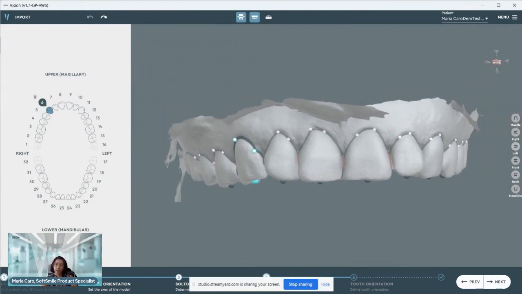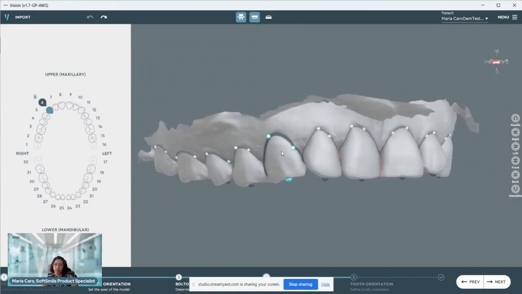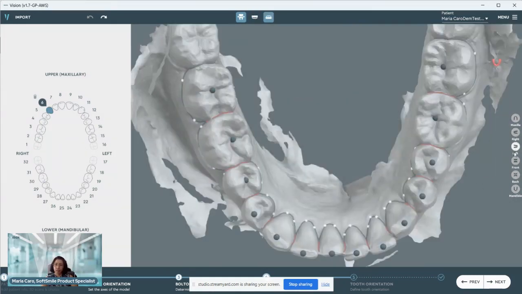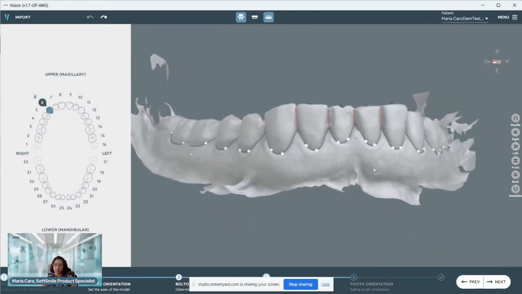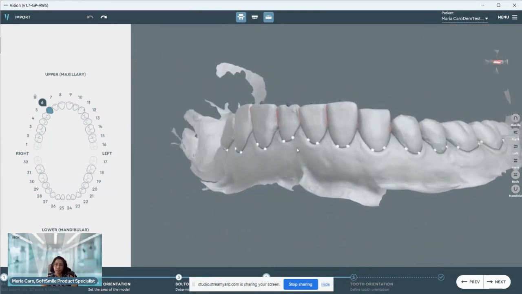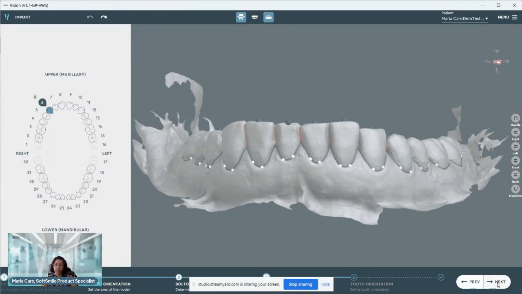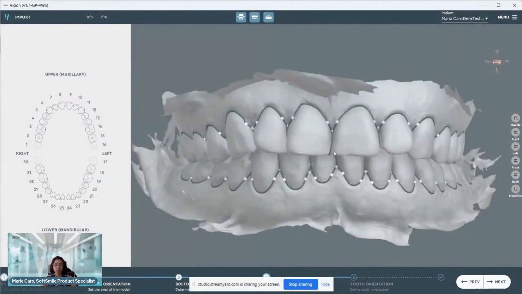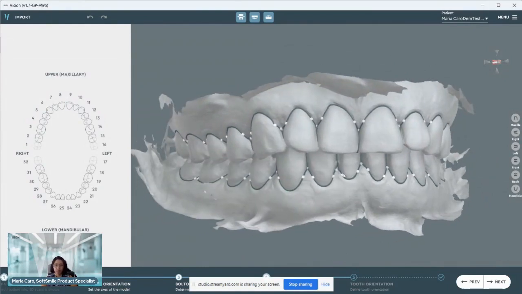And we're simply evaluating your buccal, lingual, and facial areas of both arches to make sure that the segmentation has been done correctly. Once we finish this, we'll move to the next step. Now, these are all pre-processing stages that we're going through before we can actually see the rendering of the roots.